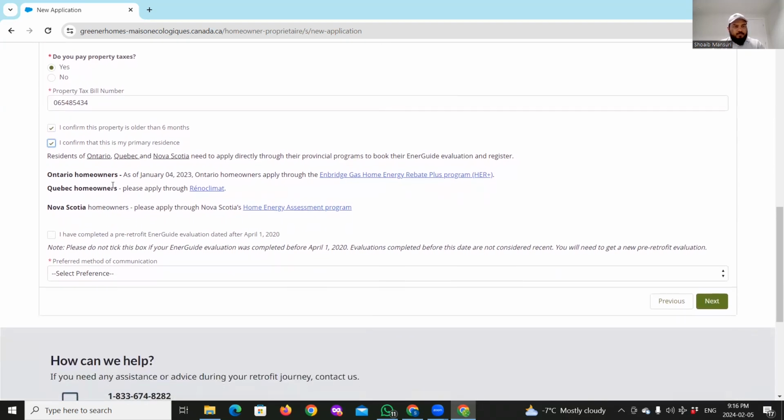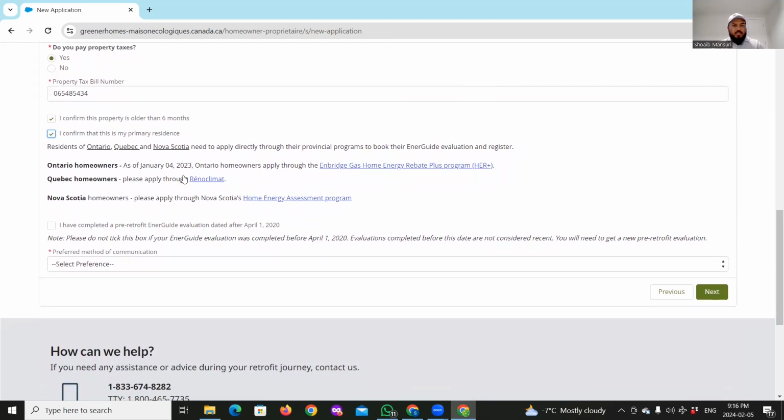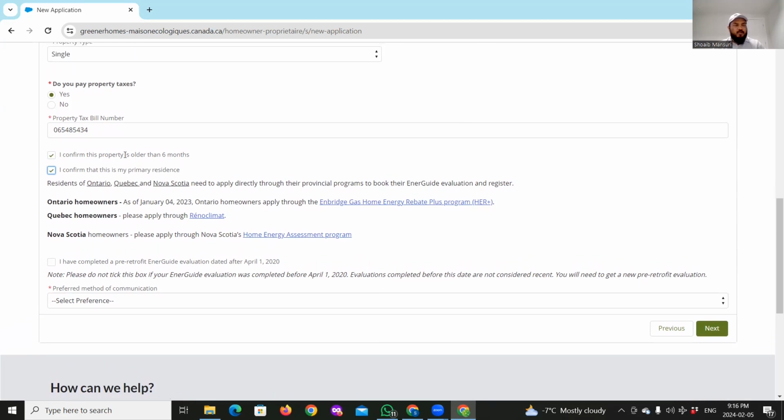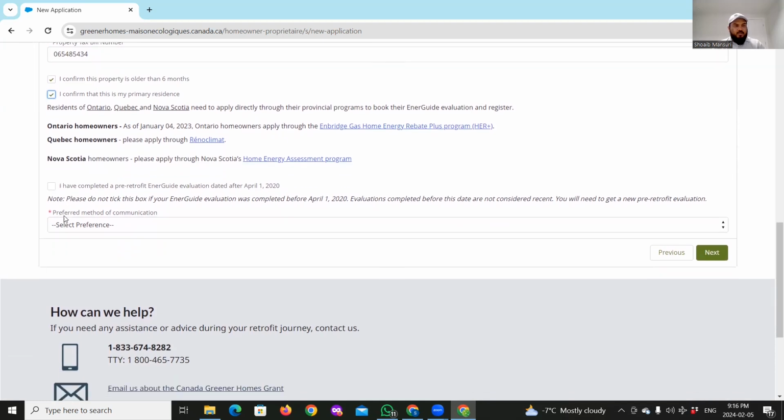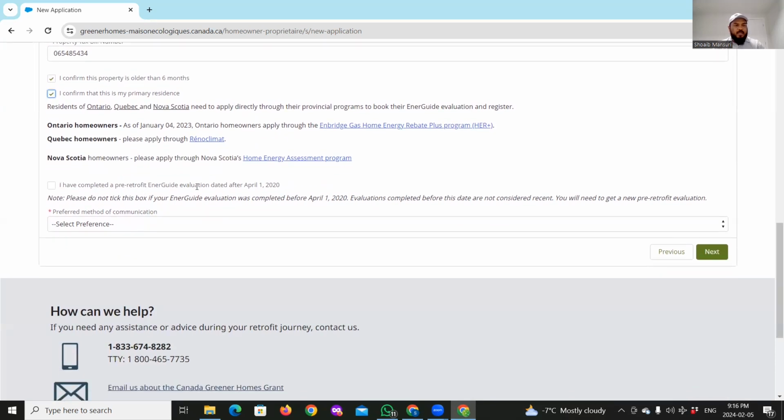After that, this section doesn't apply to you if you're in Ontario, Quebec, or Nova Scotia. This is only for British Columbia and Alberta homeowners. Here there is one more box which says I have completed a pre-retrofit energy evaluation dated after April 1, 2020.